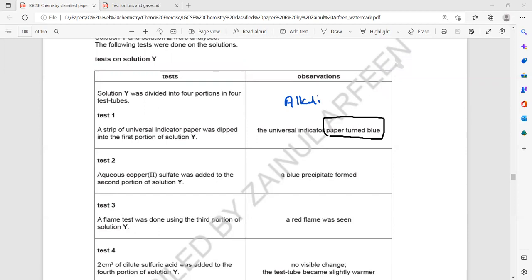It's a universal indicator. For universal indicator, it shows a color at different pH. So what can you conclude about the pH of this? 9. Usually it's like 11, like 10, 11. A range is there, but 9 is very weak base. Usually you don't have a solution of 9. For this type, you will mention a pH like 11. It's acceptable. 10, 11.